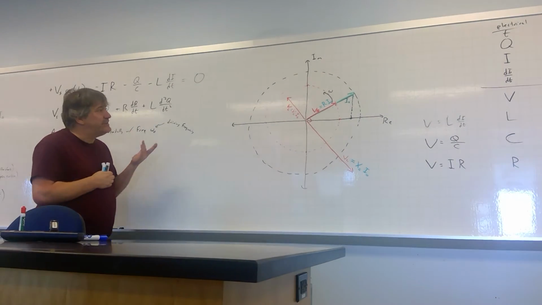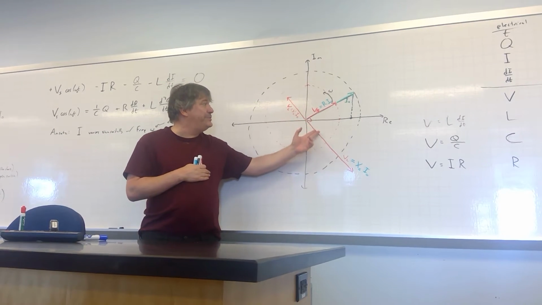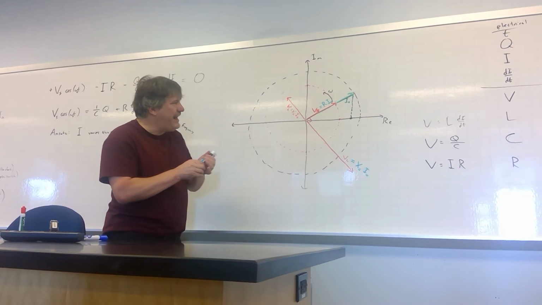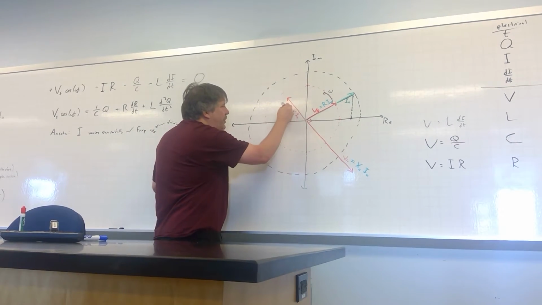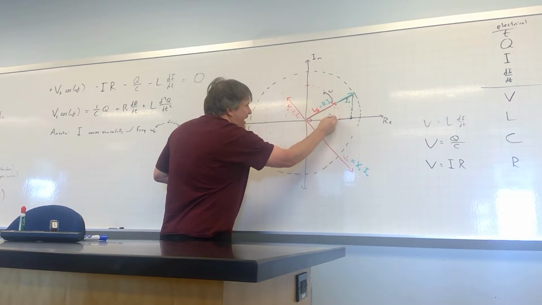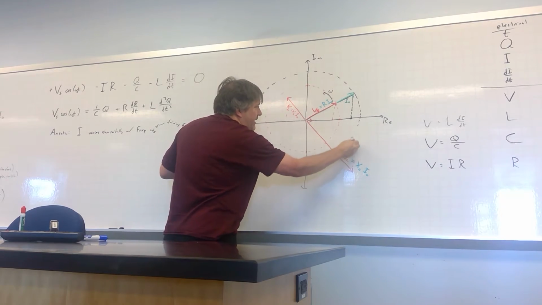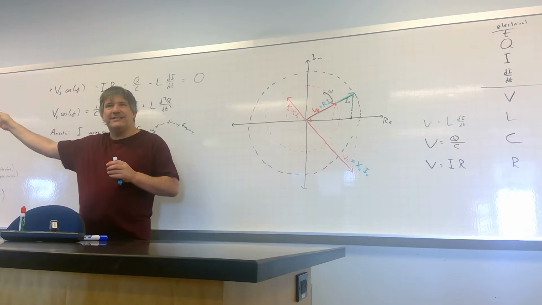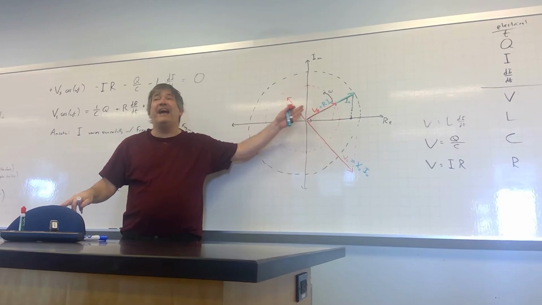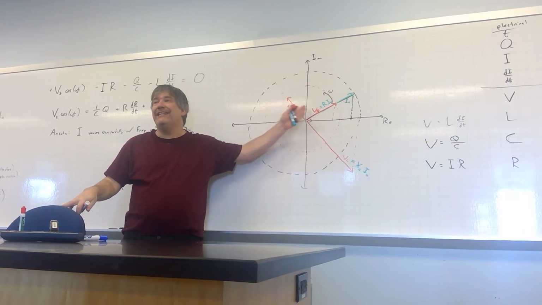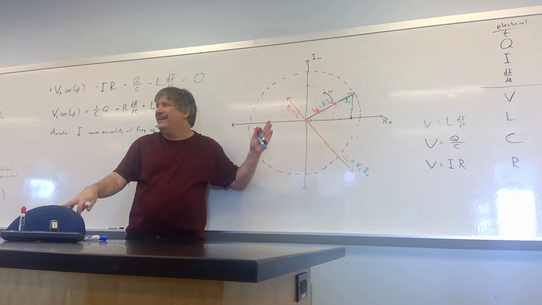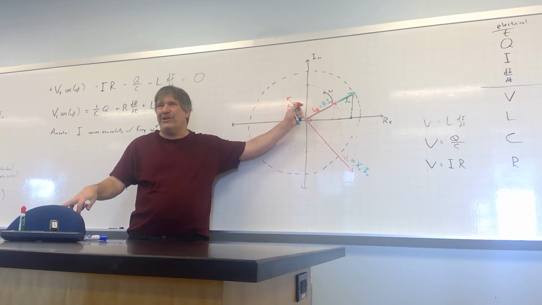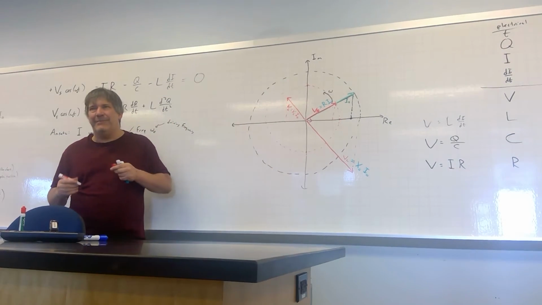Same way with these phasors. If the actual physical voltage measured in the circuit is the real component of each of these phasors, I could either first project each one down onto the real axis and add up those 3 numbers and say that should be equal to the voltage from the source at this moment. Or I could first add up those 3 vectors head to tail and then take the real component. I'm gonna take that second thing. The fact that they're all at a right angle to each other means I think it'll be kind of easy to add them all up head to tail.